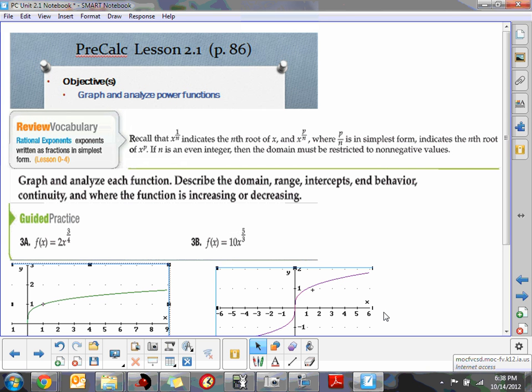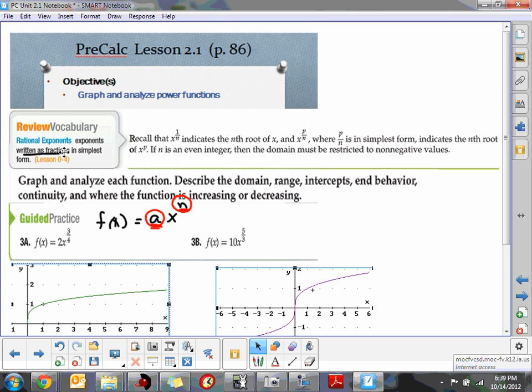And these are called rational exponents. These are exponents that are written as fractions of lowest terms or simplest form. Coming back to the form that we're fitting all of these power models in, they've got to look like this: f of x equals a times x to the n. I didn't mention it before, but I want to bring out some highlights here. a and n have to be non-zero real numbers, so they can be any number except 0. So we're saying that these values can be very varied and widespread.